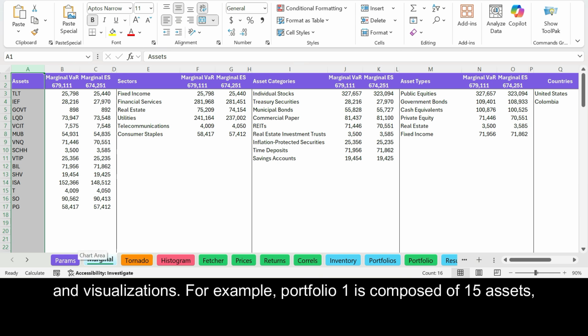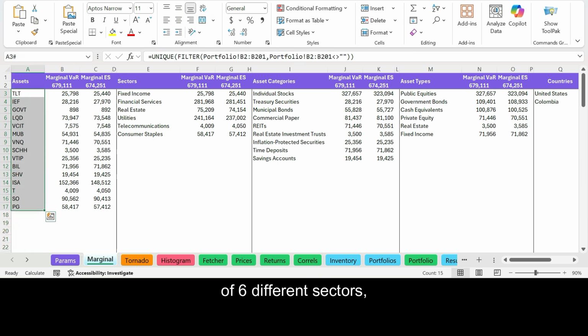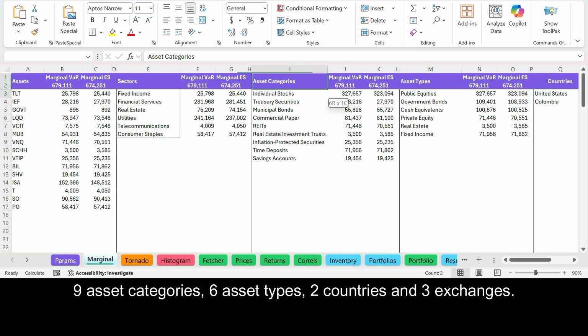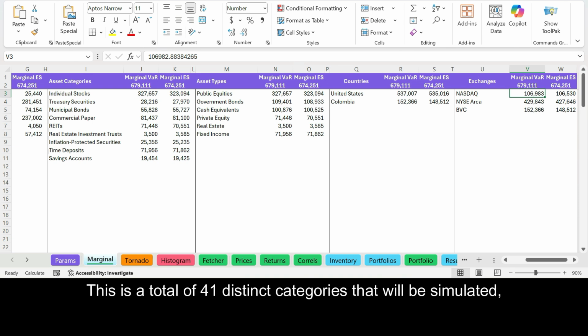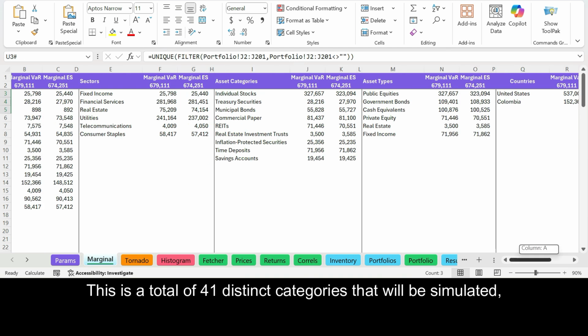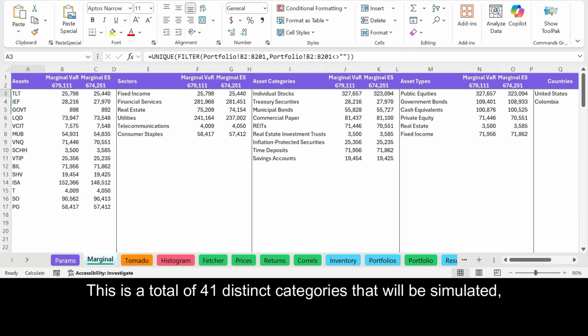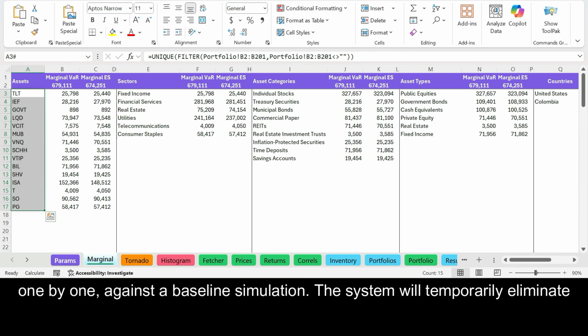For example, Portfolio 1 is composed of 15 assets of 6 different sectors, 9 asset categories, 6 asset types, 2 countries, and 3 exchanges. This is a total of 41 distinct categories that will be simulated one by one against a baseline simulation.